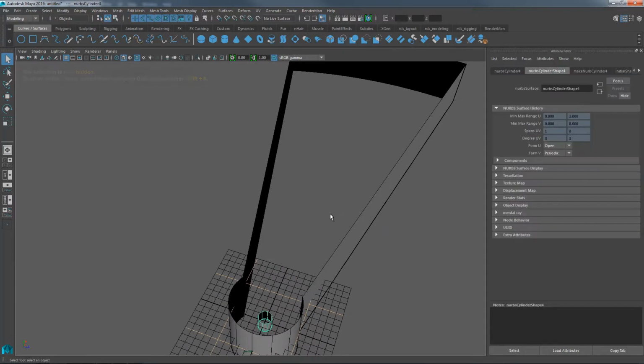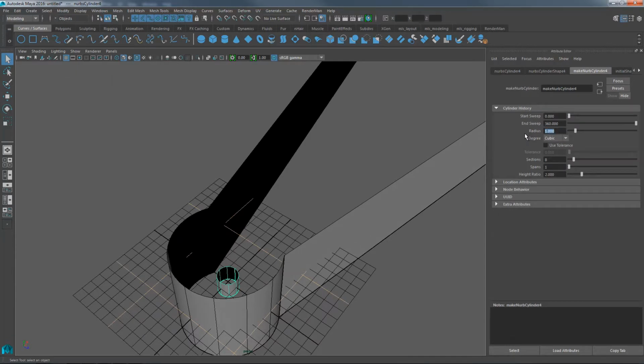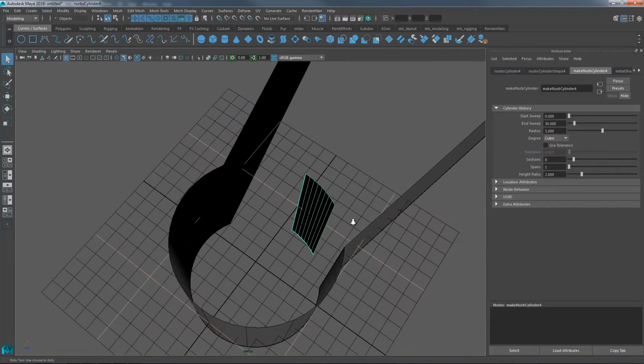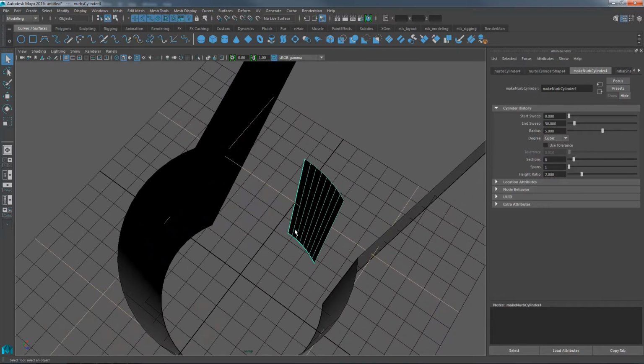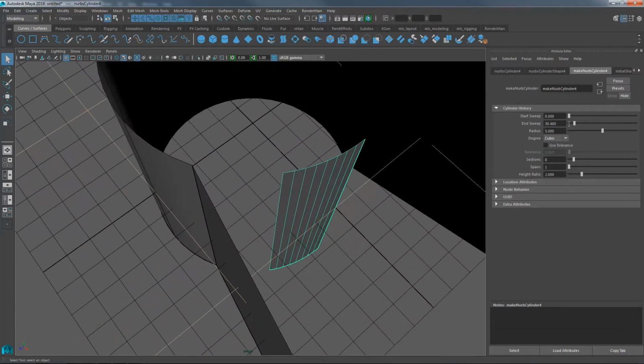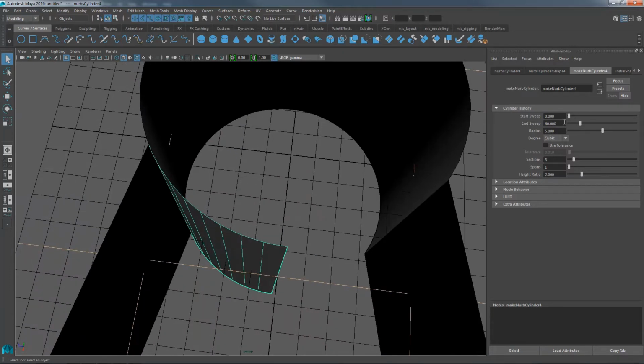Make a third NURBS cylinder on the interior. Make it also a radius of 5. Let's start with an end sweep of 30, just like the outside, although that's not the right amount to fill this gap. Let's take a look at what it might be. Increase the end sweep until you match one side. It looks like 60 matches that isoparm. So in order to get the other half, we need a 120 degree sweep.